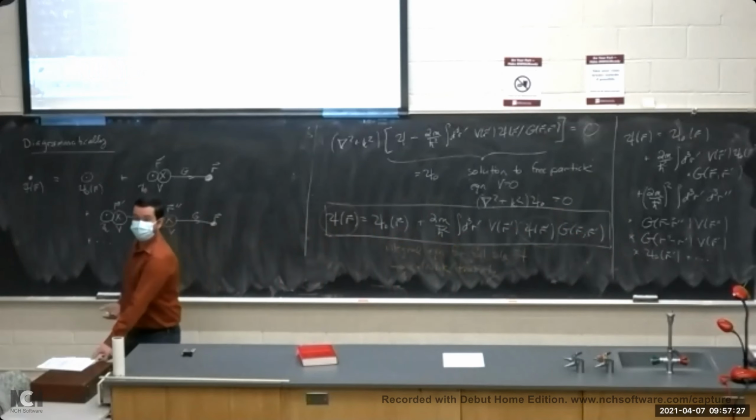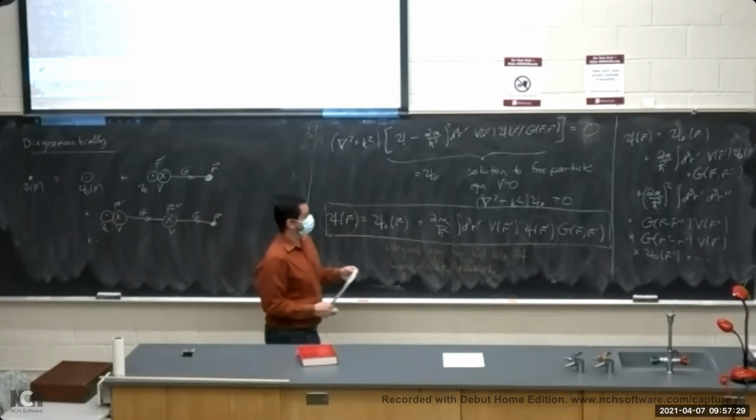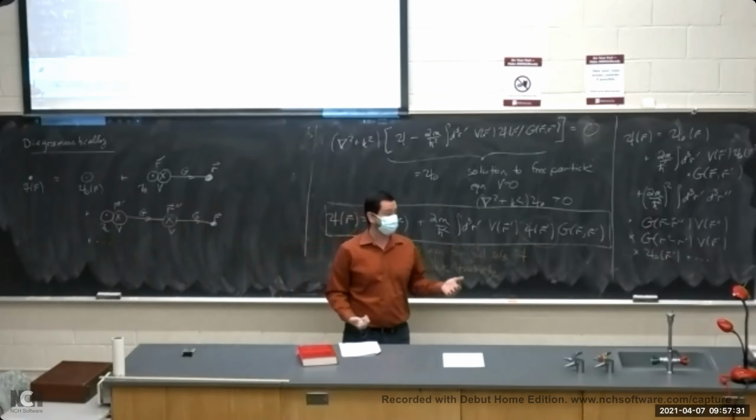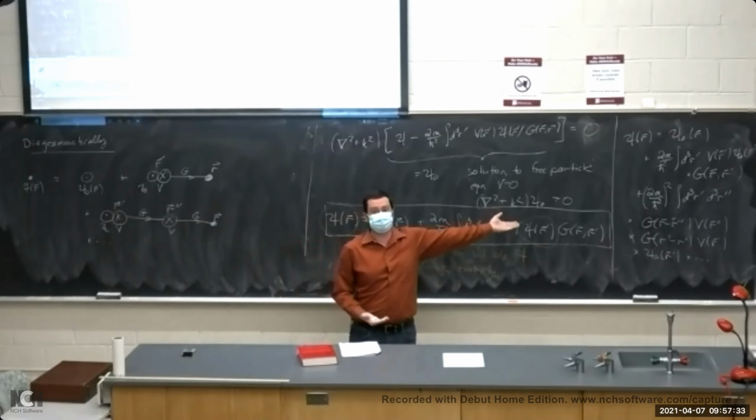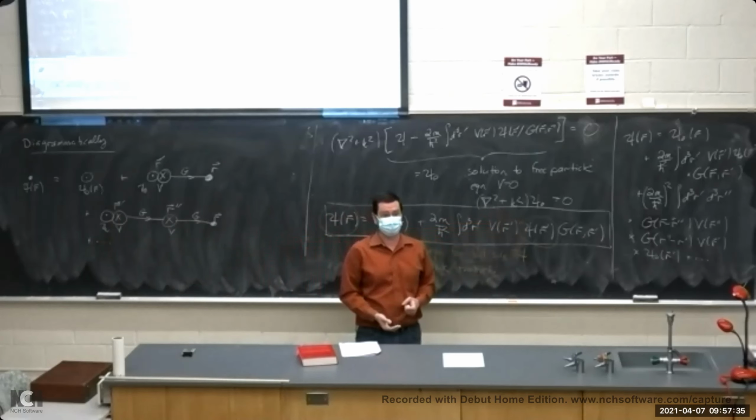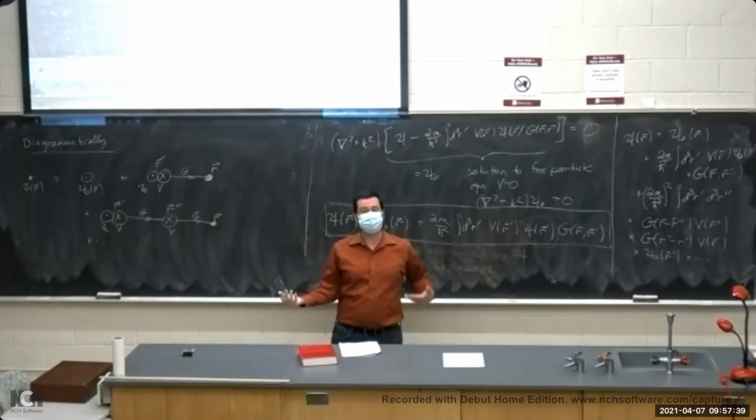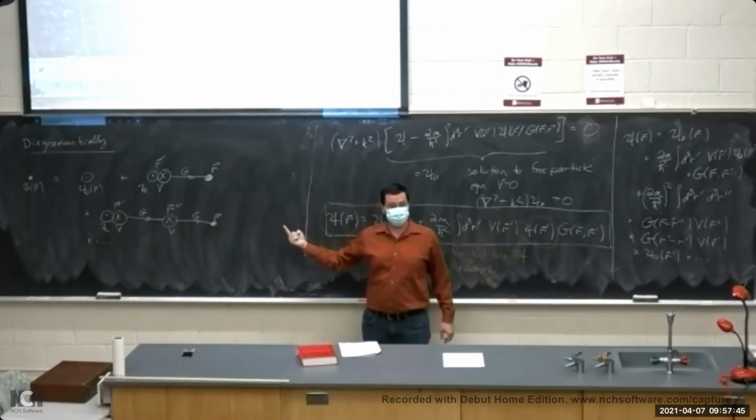Okay, this is what a Green's function is. This is how, if you solve for the Green's function for a differential equation, you can use it to construct the solution to that equation order by order in perturbation theory. Now we have to actually start the work, which is to find the Green's function for our particular differential equation. Is everybody clear on this part? What a Green's function is and how to use it?